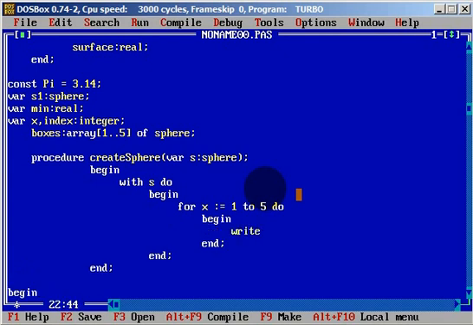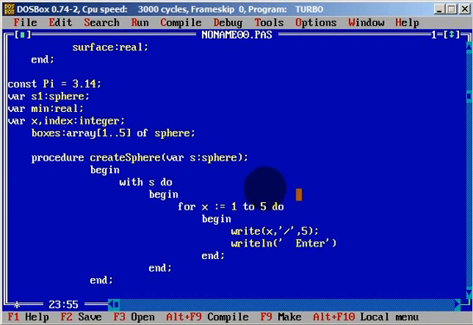First we will write x. For example, we will input the radius of the sphere, but how many times? I want to write first of 5, second of 5, so we will write x, and I need a slash, and I need the number 5, but we will just use write. We will continue writing in the same line. Now we will write line. We will give a little space. Enter.